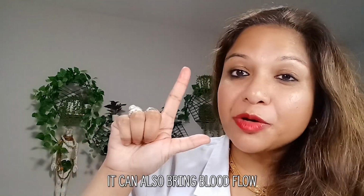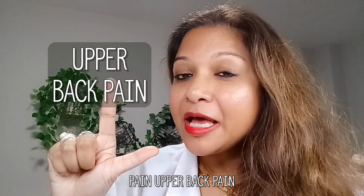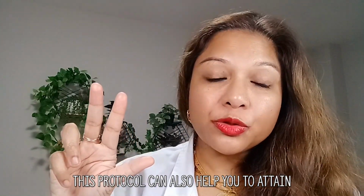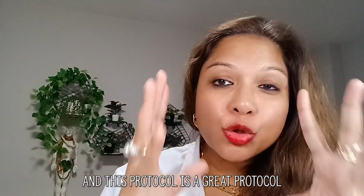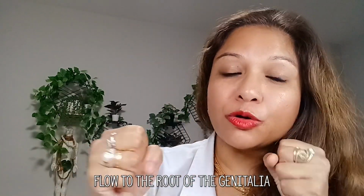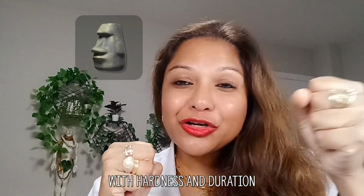It can also bring blood flow to help with eye strain, headaches, neck pain, upper back pain, and or shoulder or upper arm pain. This protocol can also help you to attain that V figure if that's what you're seeking. And this protocol is a great protocol for men in general because it has an excellent way of bringing blood flow to the root of the genitalia and the penis, helping you with hardness and duration.